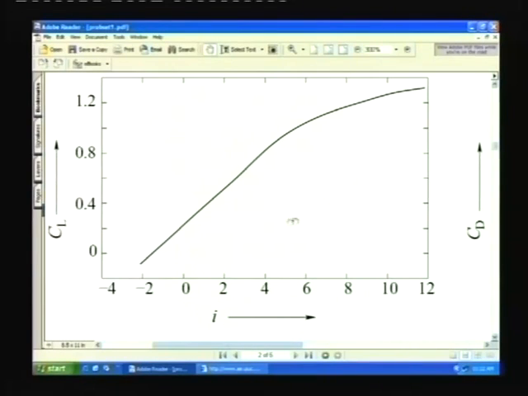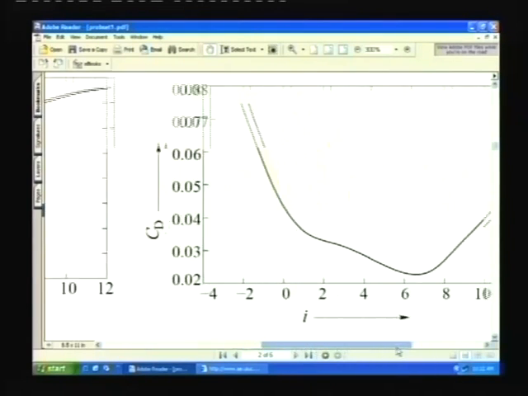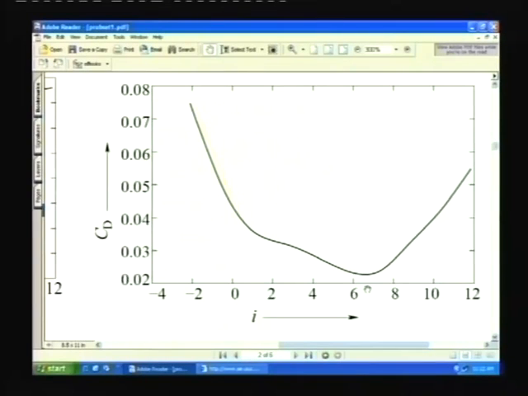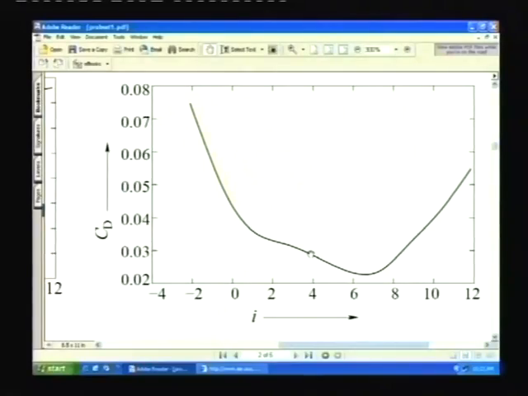Okay, if you draw the CL versus I, you will get a curve like this, and if you draw the CD versus I, you will get a curve something like this. And when I say that all these data are read from the available data sheet, it is essentially that for a given value of I, you find out the corresponding value of CD. But now, at the present moment, our problem is how to minimize I, small I, epsilon. We are trying to minimize epsilon. What is epsilon? Epsilon is the angle. It is the ratio between CD and CL, and here we have a graph for CD and CL both. All we need to do is to draw a graph CD versus CL.